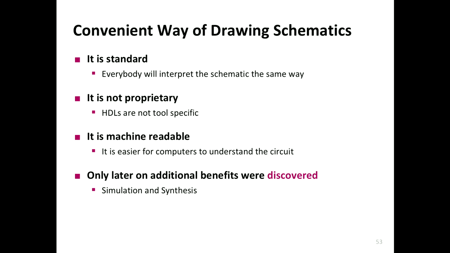And there were several additional benefits that were discovered. In your lab, you design the circuitry, and then you have to test whether it works. By enabling the circuit to be represented in such a way, we were able to run our own test benches and test the circuitry even before we go into hardware chip manufacturing. This is very important.